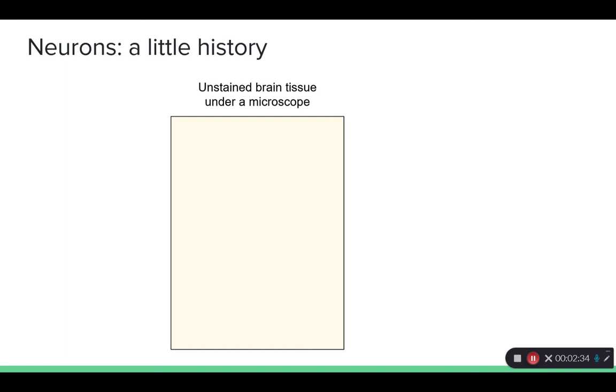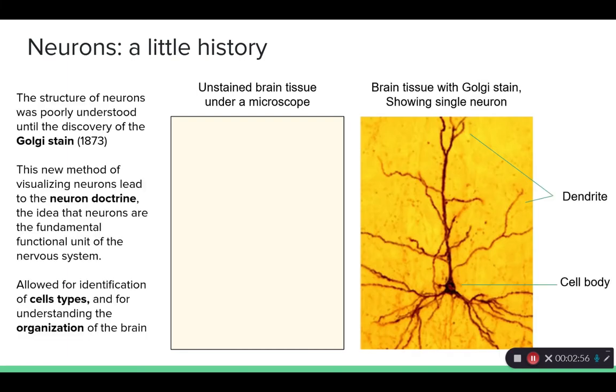When you stain brain tissue with the Golgi stain, a small subset of the neurons become completely filled with a dark black substance called silver nitrate. And when you stain a tissue with this method and look at the results under a microscope, you would see something like this. As you can imagine, this was absolutely game-changing, because it allows you to visualize a neuron in every last bit of fine structural detail that it has.